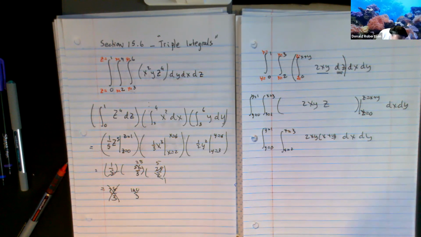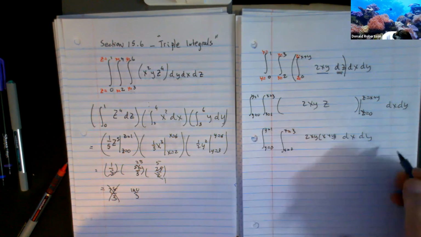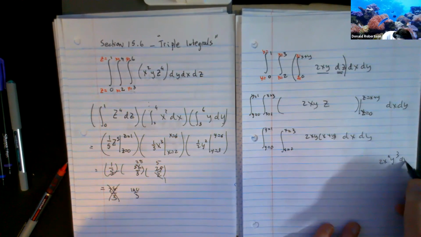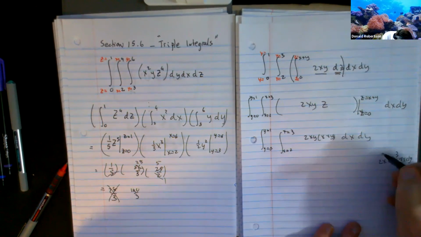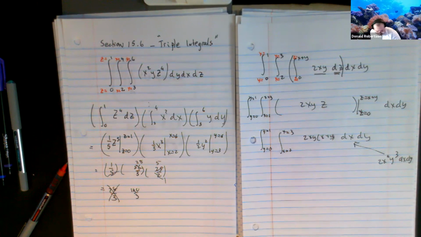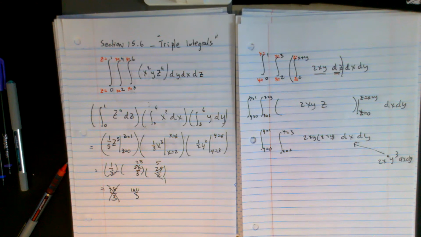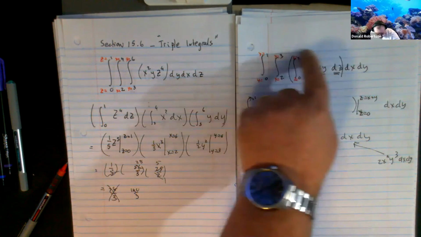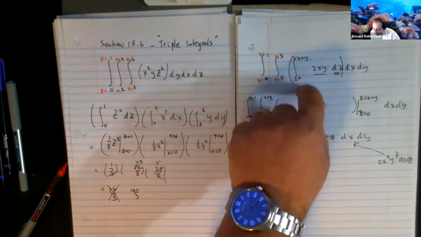Now, in a different world, can you imagine this integral was 2x squared y cubed dx dy, right? Imagine that's what I'd got, because that could happen in a different world. Would that one be variable separable? Yes. So do you see that the answer to your question is a little bit less obvious? You may end up, even if one of them is not separable, because the limits of integration have a variable in it.